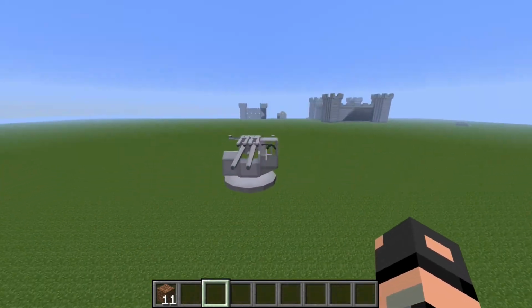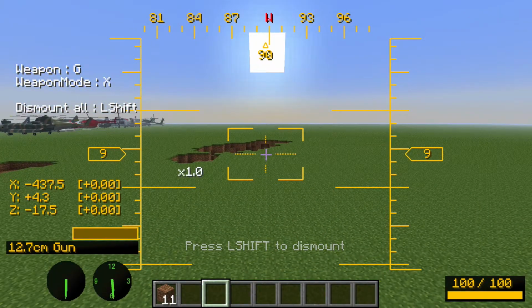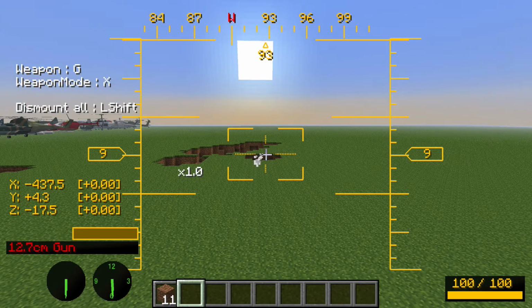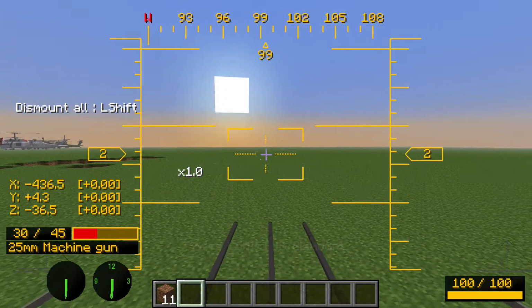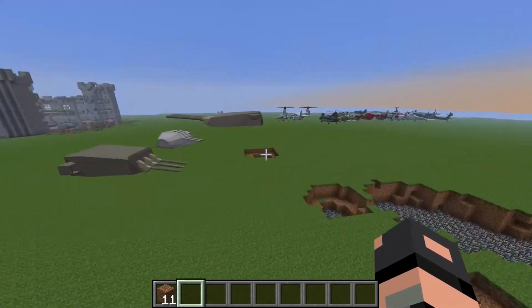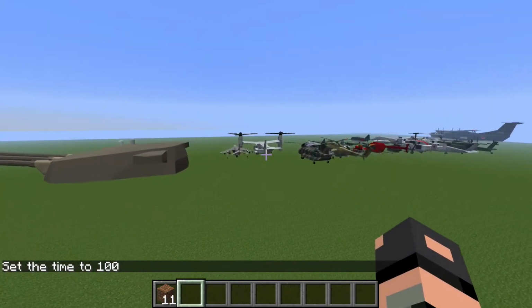So over here is a very cool gun. It looks very nice. I like this one a lot. It's very cool to mount, but it's very big. It's very bulky. Yeah, so that's similar to most of them, and this is just your regular machine gun. Very cool, but it overheats really quickly and only has 45 bullets. So without further ado, let me just reset the time. Whoa, that was bad. So to 100, and we shall get in.